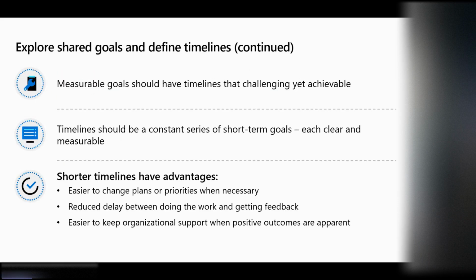Again, we're talking about measurable goals, right? So what are these measurable goals? They need to have timelines. We can't set long-term goals. No, we can't do that. We have to have short-term goals, because if you set long-term goals, it's harder to reach because you don't have all of the details, and it's easy to put off work when you know it's not needed for a while. Procrastinators love to set long-term goals because they say, I'll get to it when I get to it. You can't do that in DevOps, right? You have to have measurable goals and measurable timelines as well.